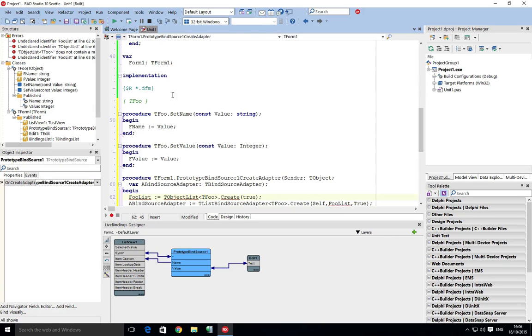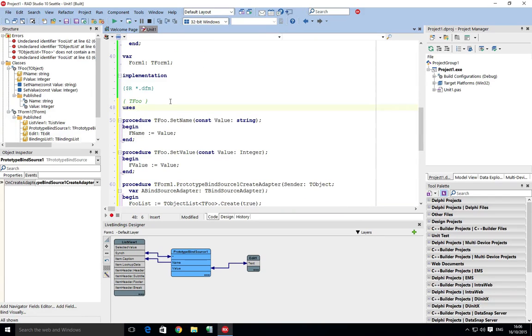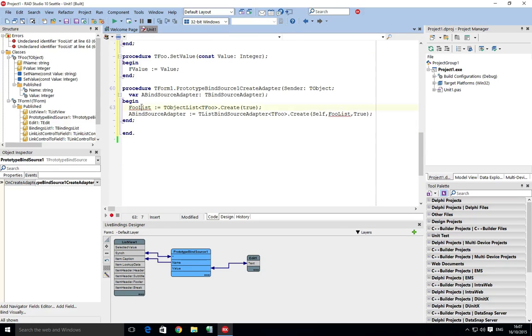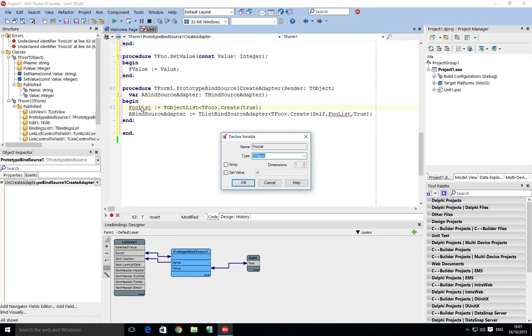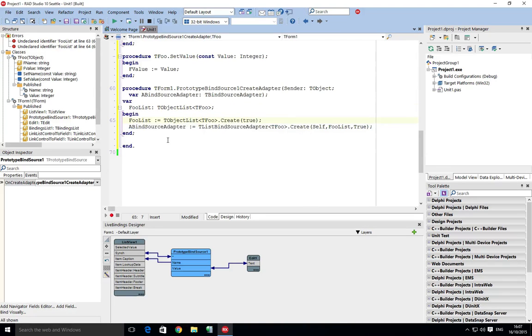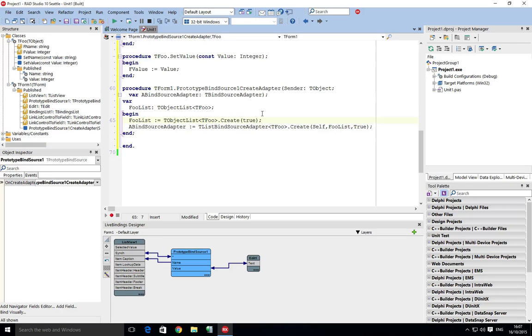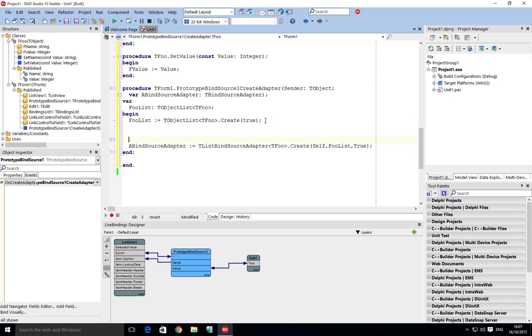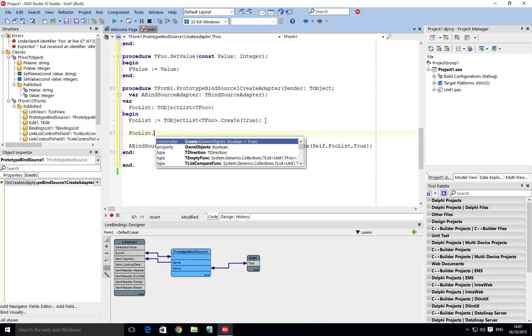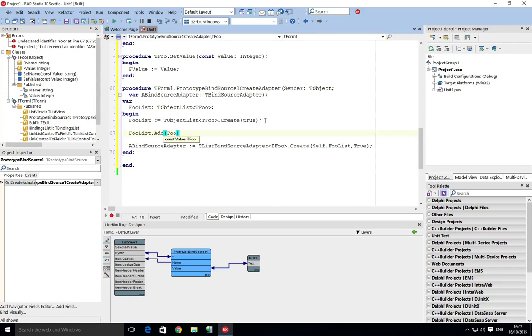Now I need to define in the uses that we're going to use System.Generics.Collections, and this is going to be TObjectList of type TFoo. And now what we need to do is add some objects into our object list. So we can do FooList.Add Foo.